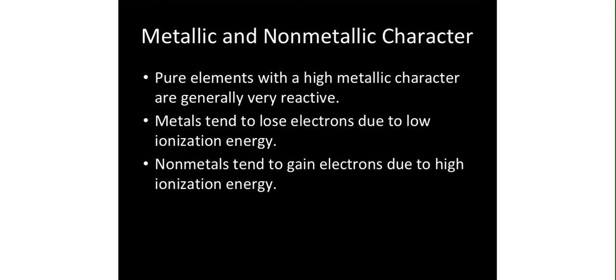And like I've already said, metals tend to lose electrons due to low ionization energy. They don't have that pull in comparison to nonmetals, that they have this nice pull, this big ionization energy, so they can pull these electrons from these metals and say, hey, come over here. It's almost like they're lassoing the metals, and they're saying, you are going to come with me. It's a very one-sided relationship, if you will.